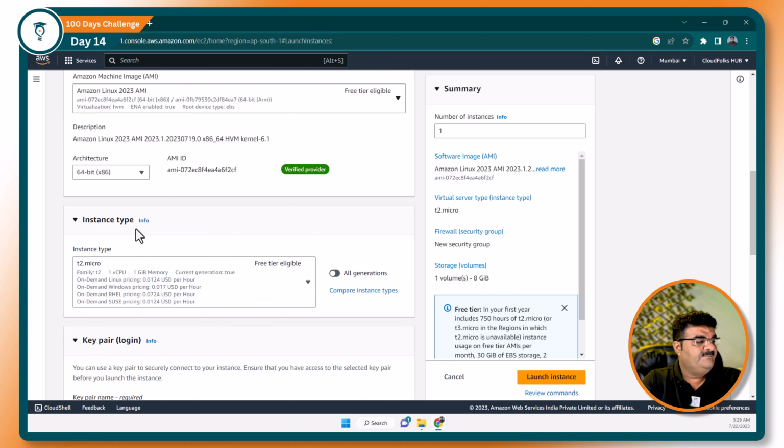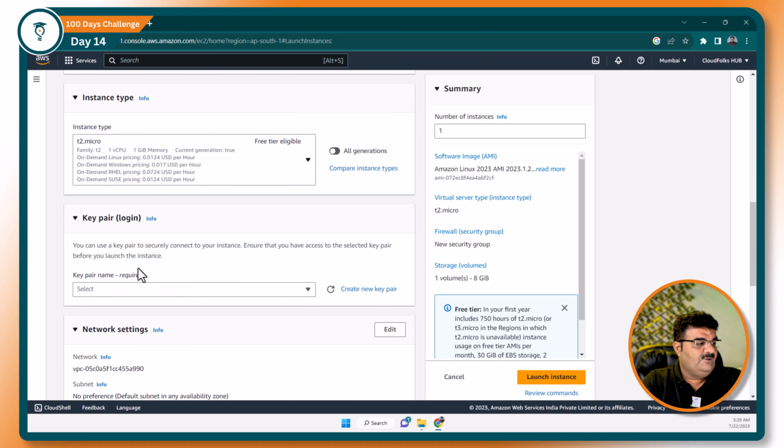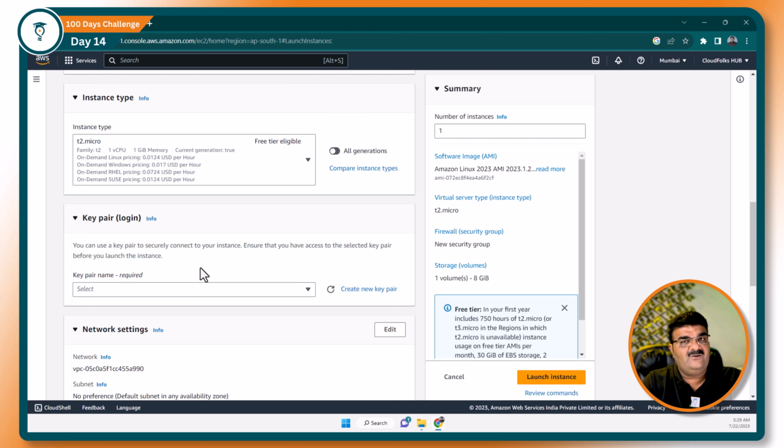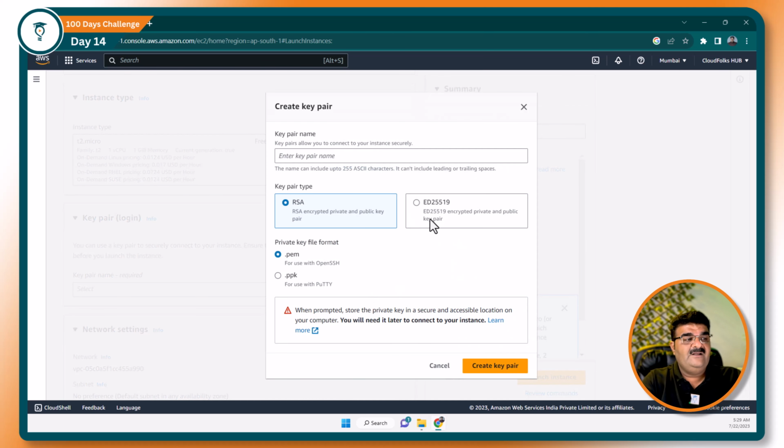Then we have to select the instance type. We already discussed this. Same as before, we are going to select t2.micro. Now, here I can use the existing key that I already created during my Windows instance. No problem. But let me create a new key pair. So I'm going to click on create new key pair. Look at this.